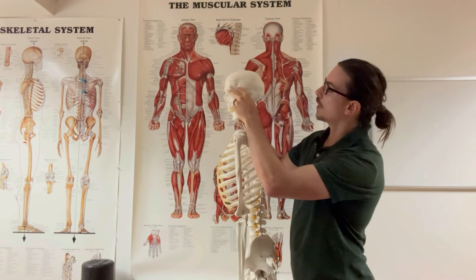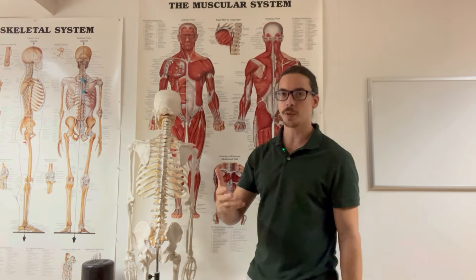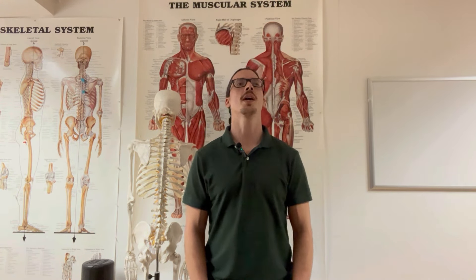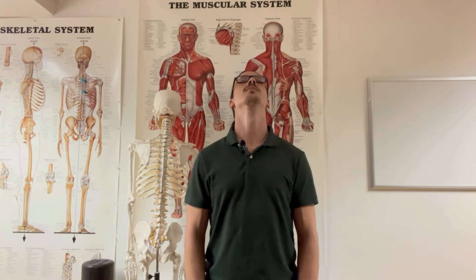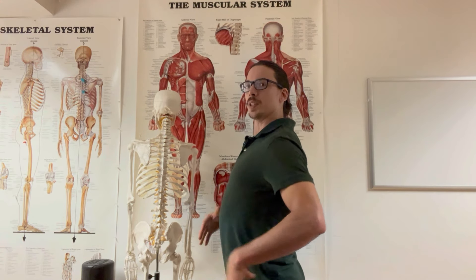Let's fix his jaw one more time just to reinforce — I'll turn this way to give you a different view. Relax the feet. This seems really simple but it's something you can work on all the time — that's why we're just beating the dead horse over and over. As I'm engaging, you'll feel it — hands on the quads — you'll feel that engagement from the quads. Extend, get a nice stretch in the scalenes. This is just allowing me to have good control from the abdominal region.